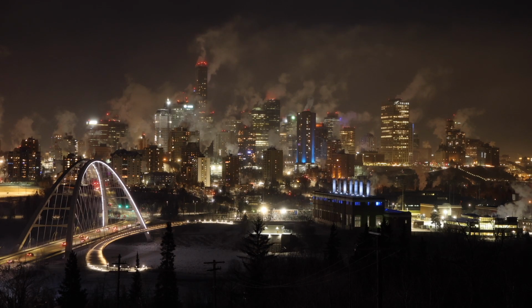All right, so we've arrived at our first location and it's gonna be this beautiful cityscape shot of the Edmonton skyline. And I know what you're thinking. Why am I going out and doing this when it's so extremely cold when I could just do this shot any old time? Well, the answer is the extreme cold means that the water vapor in the air that's being put out by the buildings or the refineries in the area, things like that, it just hangs in the air. And it just creates this almost apocalyptic atmospheric environment that only happens in these extreme times of the year.